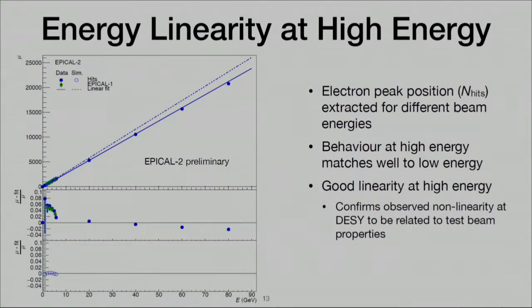This is very preliminary, we looked at the linearity. These are the old points I already showed before, and now this is an out-of-the-box measurement, where we put the detector in beam again 1.5 years later. It worked like this. There was no further recalibration necessary between the two data sets. And this relatively mild nonlinearity, I think, also confirms that the stronger nonlinearity here is really due to the properties of the beam at DC.